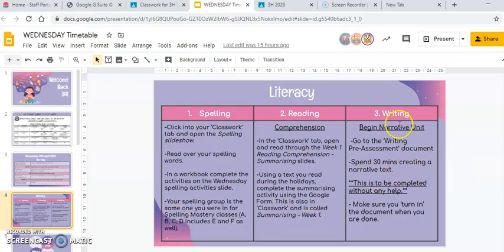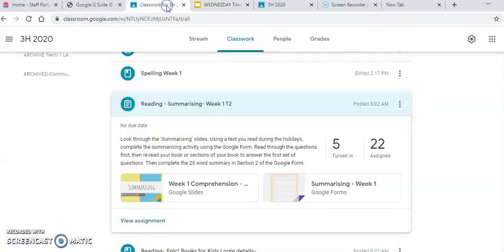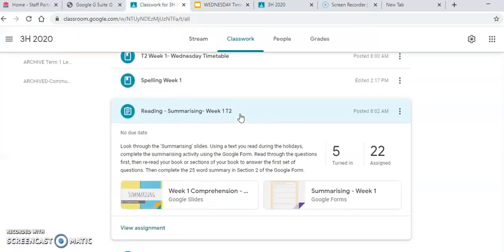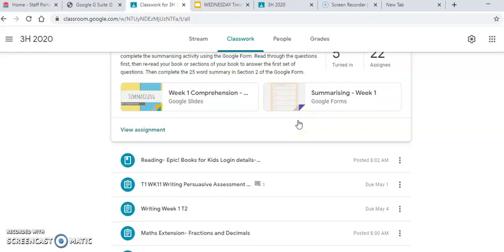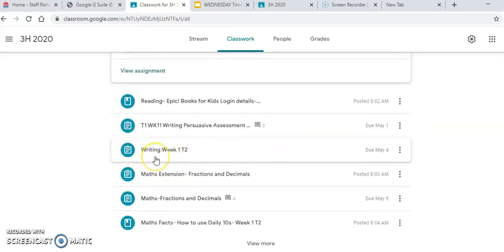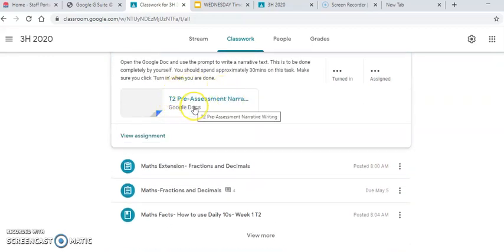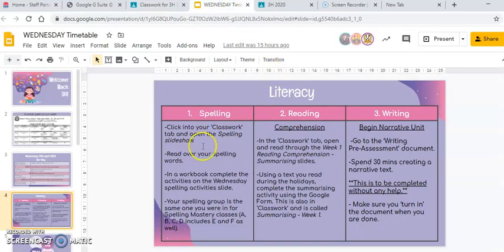I finished all my, I'd go through and find my writing things, so I'd go back in here, I'll look down. Oh, there's my spelling from earlier. Looking down, here we go, writing, week 1, term 2. So now I'm up to writing. I go and click in there and read the information, follow that slide and that Google Doc to do that. So then I've done spelling, we just looked at, reading, we just looked at, writing, we just looked at and would have completed.